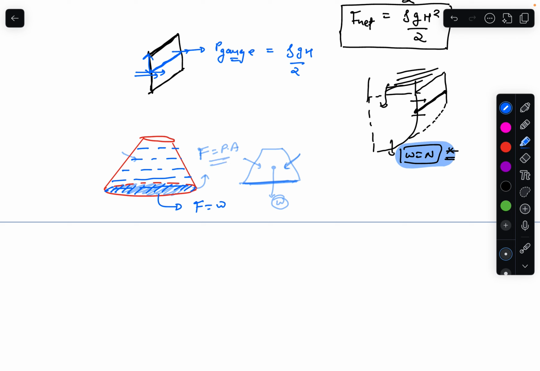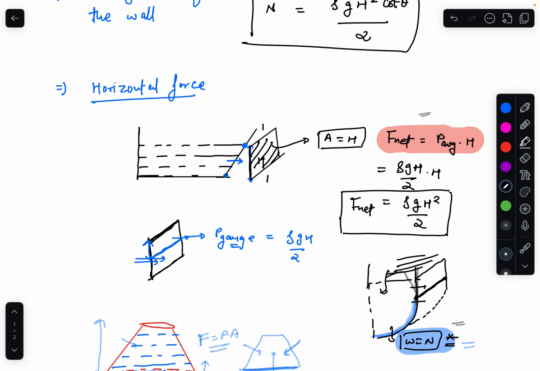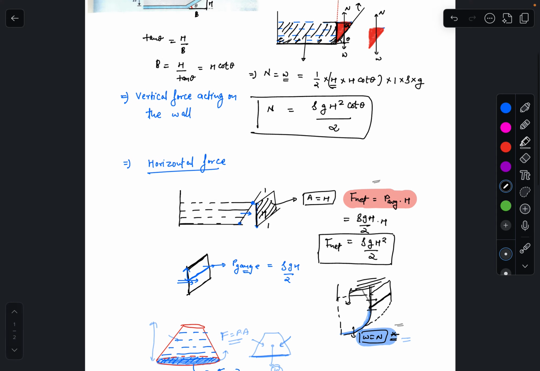But here this surface is inclined like this, so the height of different points is different. Here the depth of all the points is the same, but here the depth of different points is different. So that's why here the calculation of pressure times area becomes tough. That's why in the vertical direction we directly say it. But here the surfaces are vertical. If they are inclined something like this, then we cannot say. So this is a direct trick we can apply, and this is a direct trick we can apply. I hope you must have understood this part.